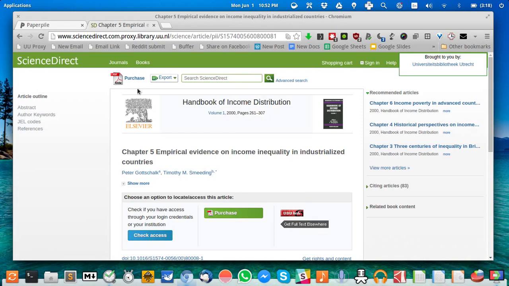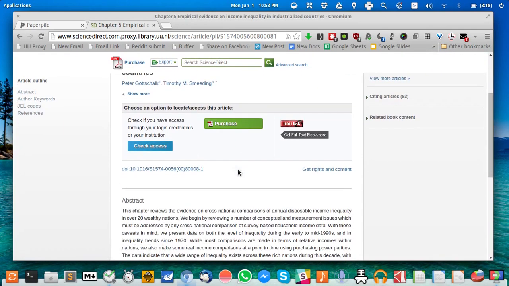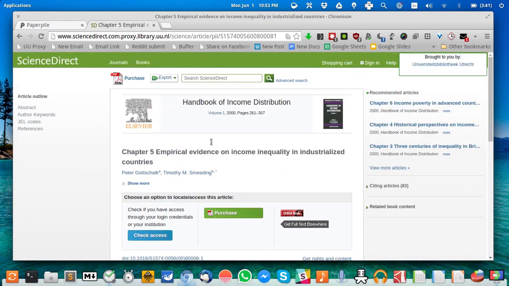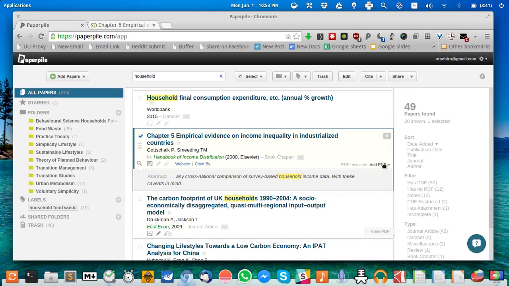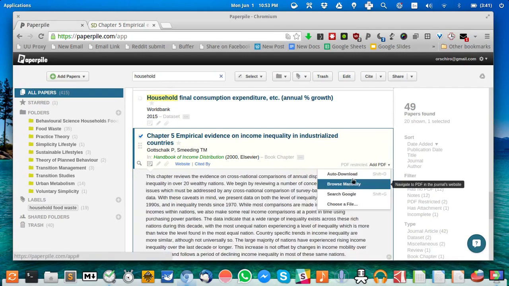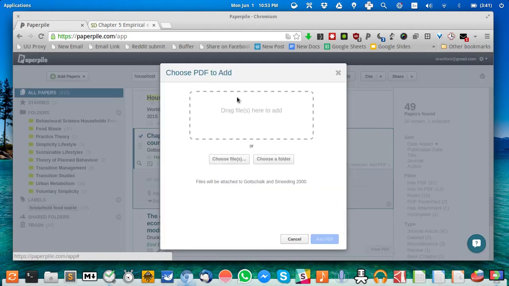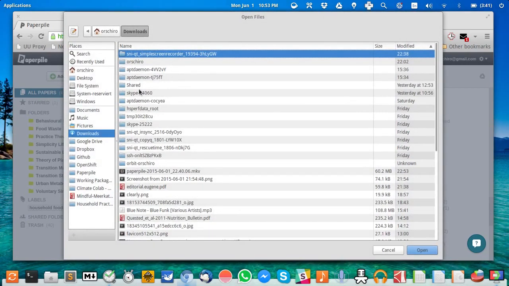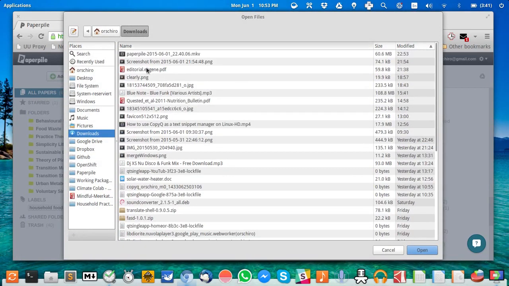So what I now manually have to do is, let me see again. Oh. In that case, even with my proxy URL, I cannot access the article. But what I would basically do is, usually, I can then download it as a PDF, go here and select Add PDF, choose a file, and then I would select it from my download folder.